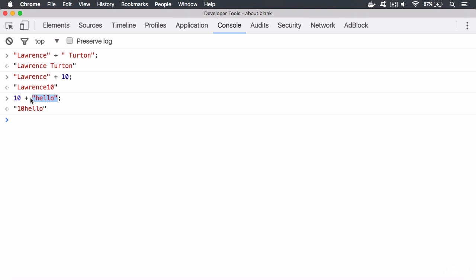Once you have a string there on either side of the plus operator, it will automatically change whatever is there, whether that be a float, it could be a Boolean, for example, as well, such as true. Again, it will convert the Boolean type into a string data type and combine them both together. So that's what we call polymorphism.